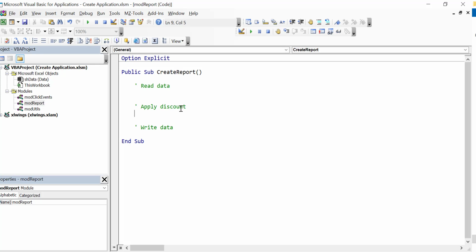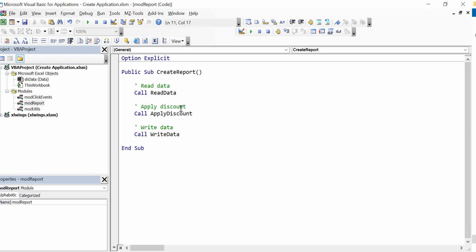So far I haven't done anything that exciting, but we're building a nice structure, and as we keep going you'll see how we're not getting overwhelmed. We're just putting a nice structure together, and what we're really doing is tackling every task that we have in small chunks. So the first thing we're going to do is put in all our subs. We're going to have call read data, call apply discount. Now these subs do not exist at this time. I'm going to create them in a moment. And we're going to call write data.